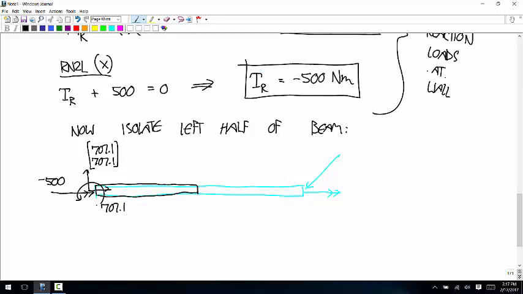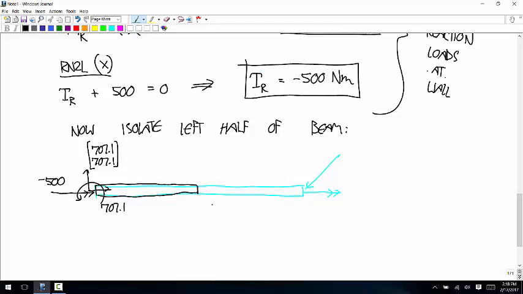Okay, so those are all the loads applied at the wall. What are the loads applied at the cut? What are the loads applied right at the connection between the half that we're isolating and the half that we're not isolating? Well, what we're doing here is we're assuming that there's a fixed joint, this is all solid material. And so we're assuming that there's a fixed joint between the half that we're isolating and the metal or whatever that material is that's now part of our external world. So we're going to treat this fixed joint the same way that we treated the fixed joint at the wall.